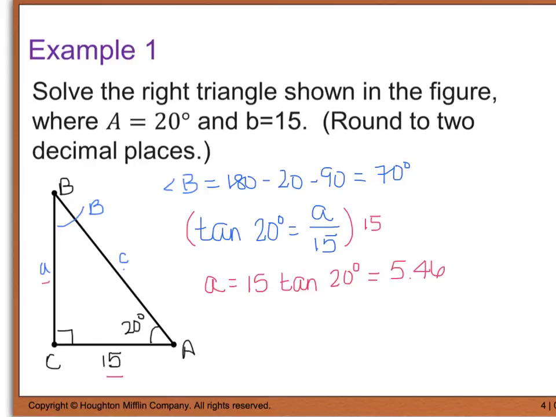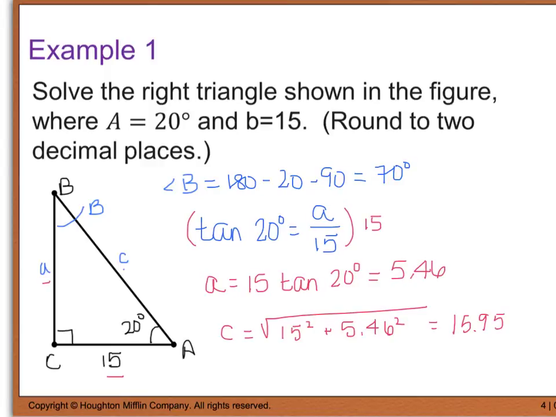And you could take a similar approach to finding side length C, or because you know what A is and you know what side length B is, then we can find C by using the Pythagorean Theorem. So I can say C is going to equal the square root of 15 squared plus 5.46 squared. And if you add those two squares together and then square root that answer, you'll see that C is approximately equal to 15.95. And if we do a quick double check, we know that the hypotenuse is our longest side, so that side length should be a little bit longer than either one of these. And 15.95 is slightly bigger than 15.46, or 15 even.